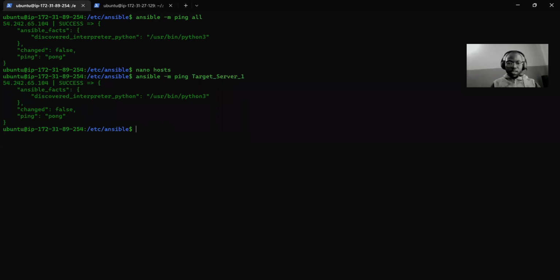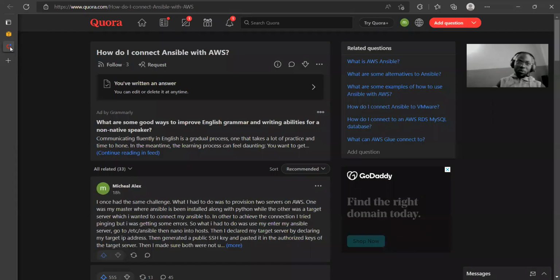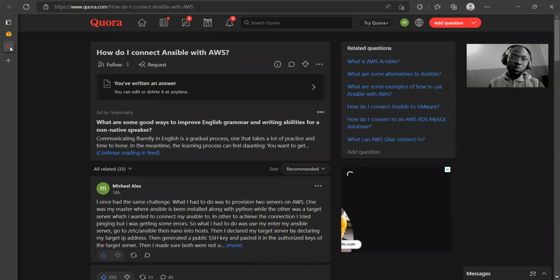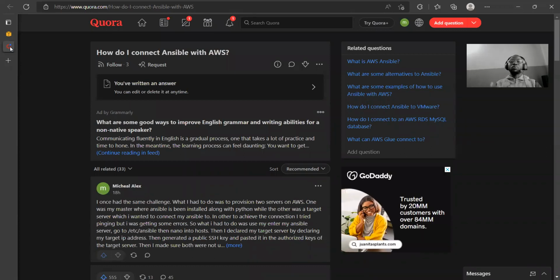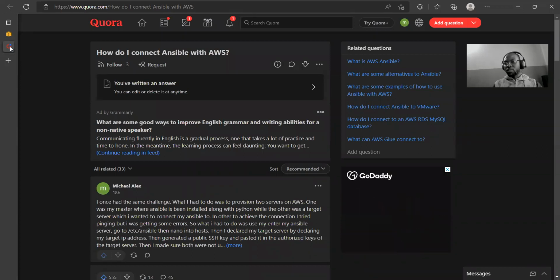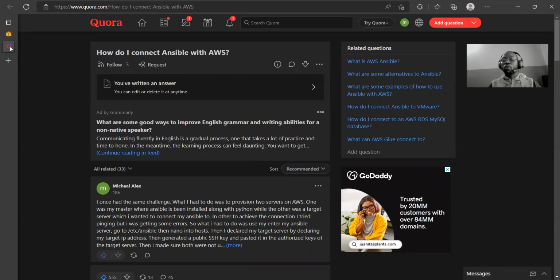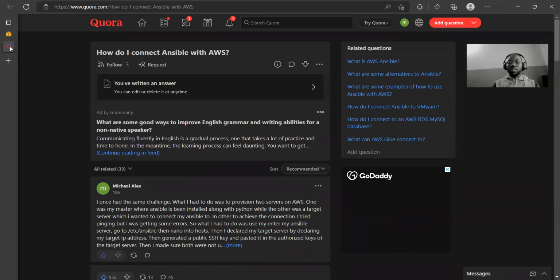So this is how we have answered the question of this user who asked, how do I connect Ansible with AWS? It is very important as a DevOps engineer or automation engineer that you know how to configure virtual machines and servers in such a way that they can automatically take charge of processes.